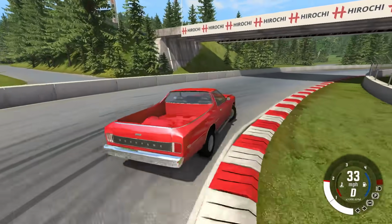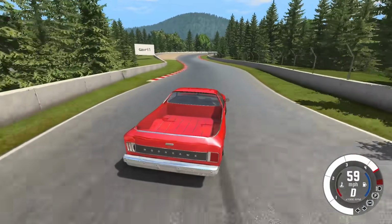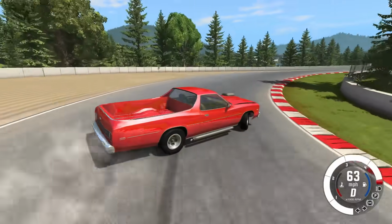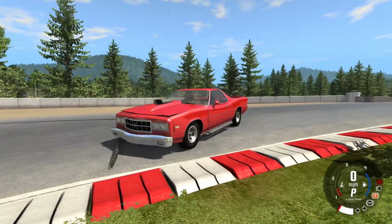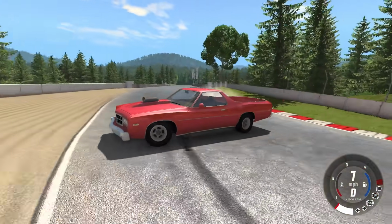Although it's not quite steering right after that collision. I'll keep pushing it. I don't care if it's damaged. I believe in the Ute. Come on. Nope, it's too damaged. I can't do this. Something's not quite right with the suspension though, because I could feel it pulling to a direction. And when it does that while you're trying to drift, it's just really awkward.